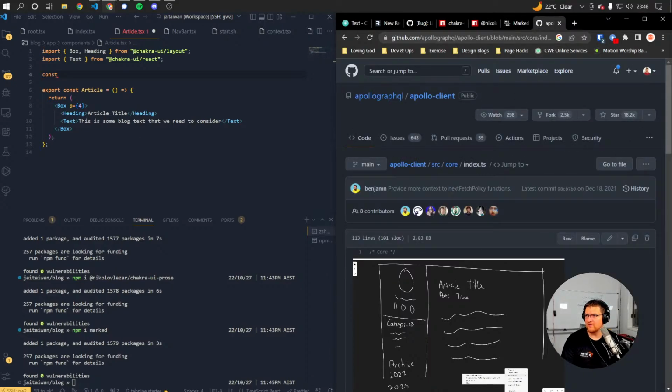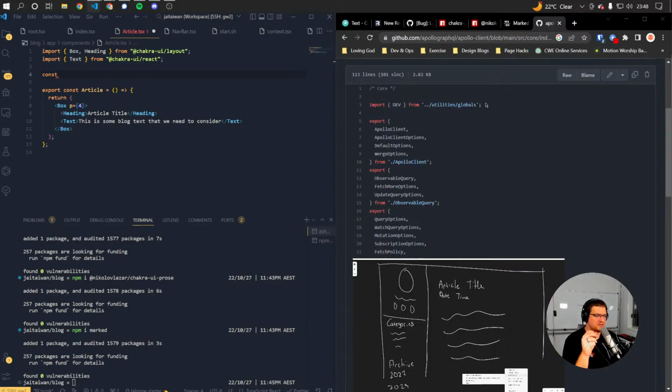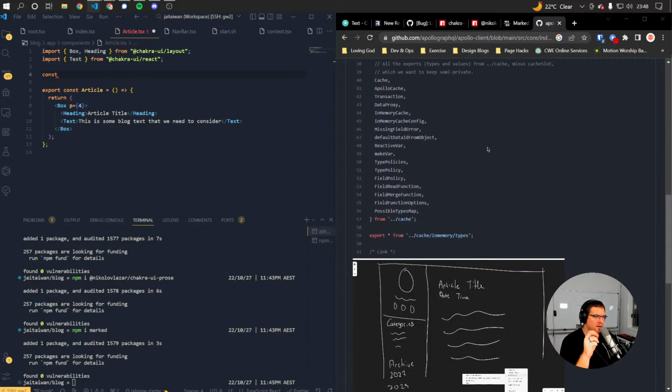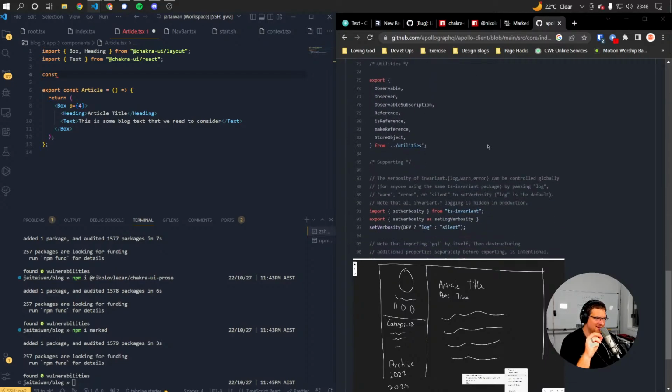Yeah, what part of Apollo client? Right? Don't be a cheeky bastard. I don't know, this could be an error of judgment.